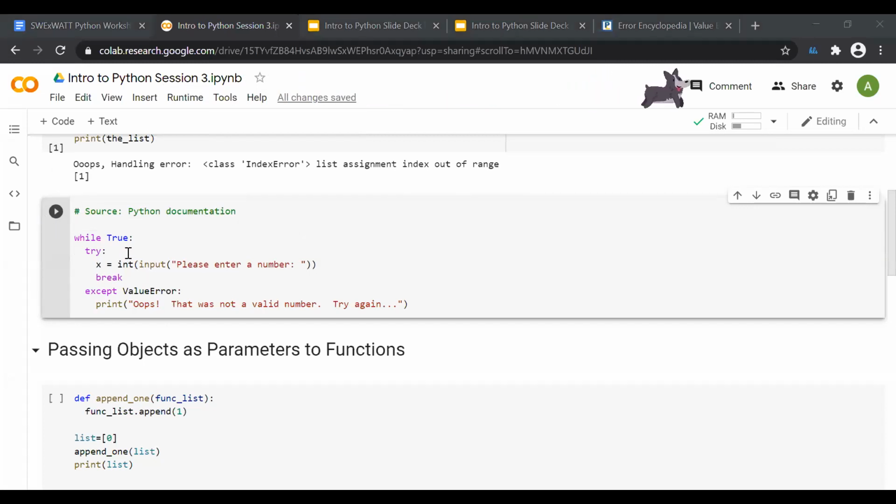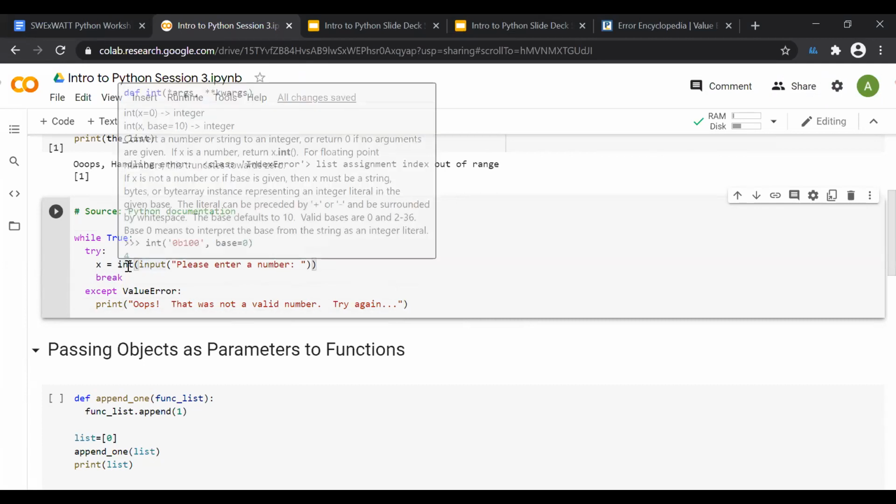Okay, so, go ahead. It seems like the user might be putting in something that might not be a number, like a dollar sign or a word, and then it's caught as a value error. So then it prints that and goes back through the while loop. And otherwise it'll just break out right after the input. Is that right? Okay. Yeah.